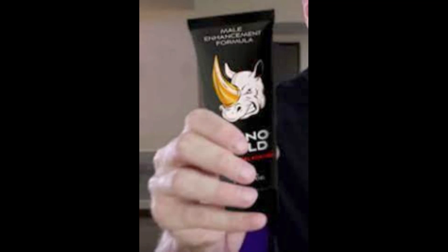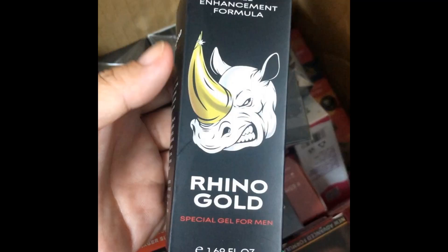There's something really important about this product that you need to know before buying it: you can actually test Rhino Gold Gel, and if you don't see results or don't like it for any reason, they will give you your money back. Also, for Rhino Gold Gel to work, you need to take the treatment seriously, or else you won't see great results. You can see initial results in the first month, but most people have better results after 3 months of using this product.